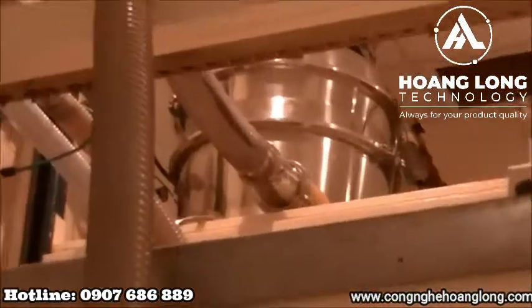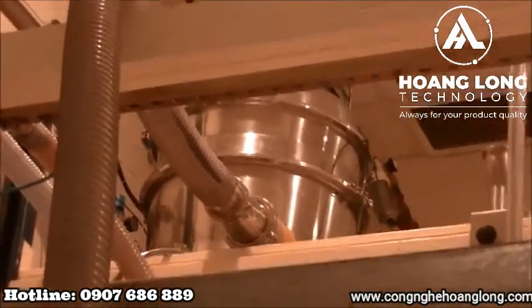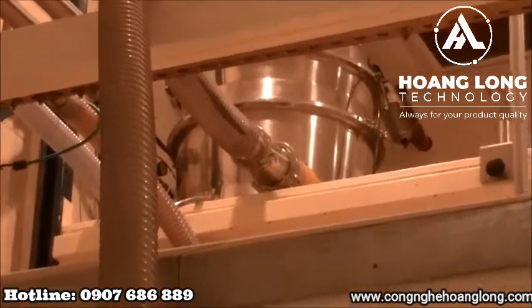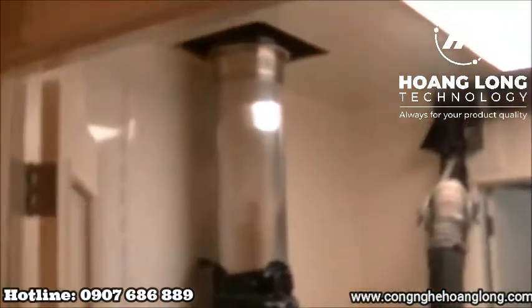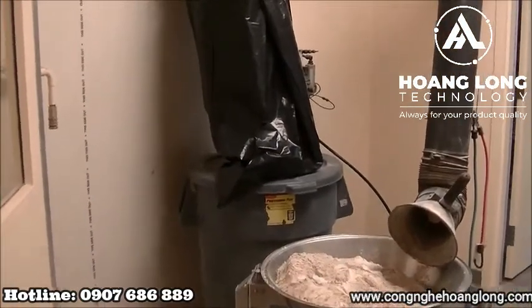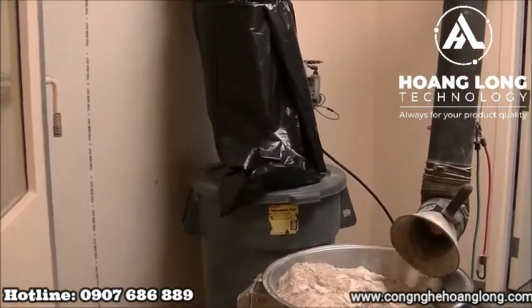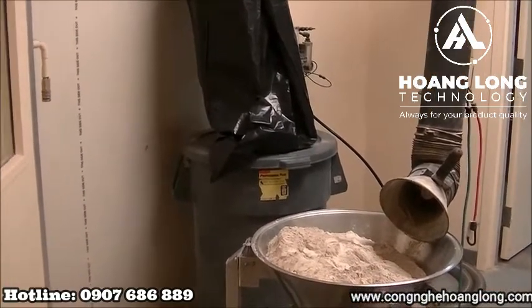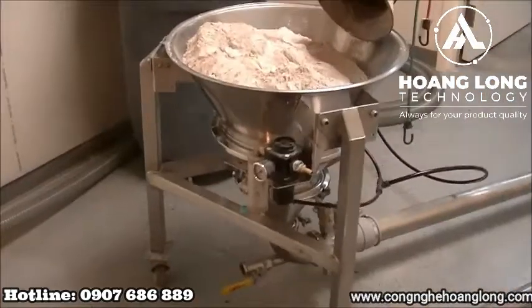PIAB up top is a 56-liter unit, the 1200 pump. Product will convey into there and discharge through a fluidized discharge as well down the chute, catch it here in the bag. Once we're done conveying the product, we'll weigh the product in the bag and be able to calculate a rate based on the transfer time it took for this amount of product to convey.